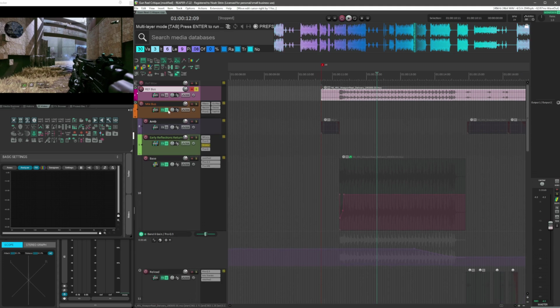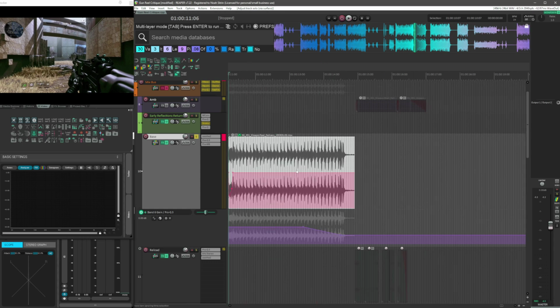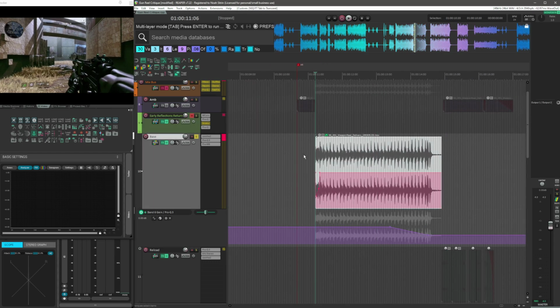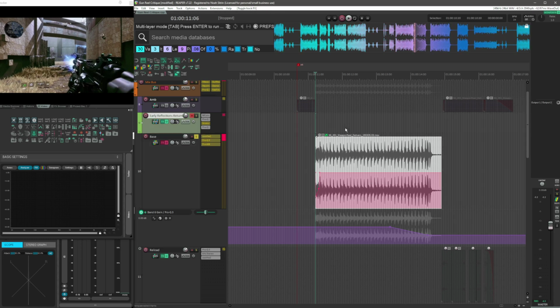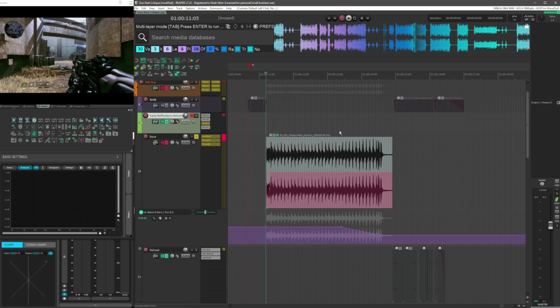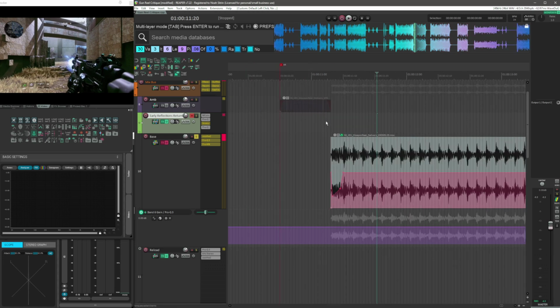So I'm going to start by disabling the mix bus and all the mastering happening up there. We're going to start by looking just at the base version of the original sound replacement, which I just dragged down here. I did a little bit of processing to it, but this is going to be the core and foundation of our design, because ultimately we want to retain the original vision for what the sound should be, and we're just going to augment and add some supplements on top of it. But first we need to carve space.